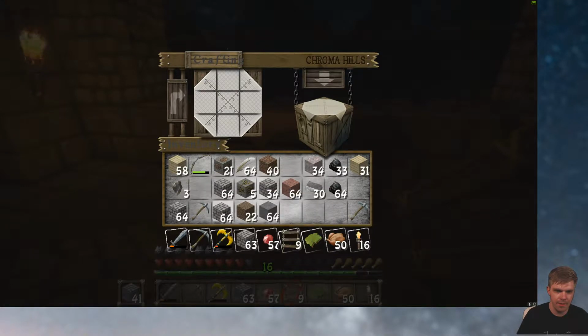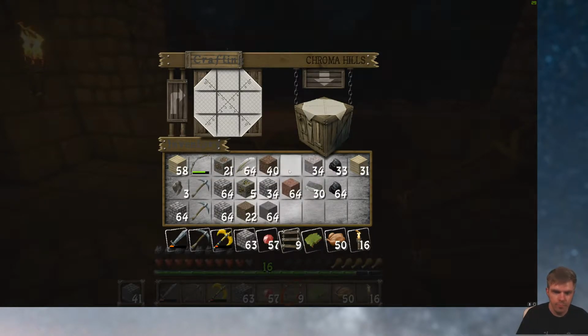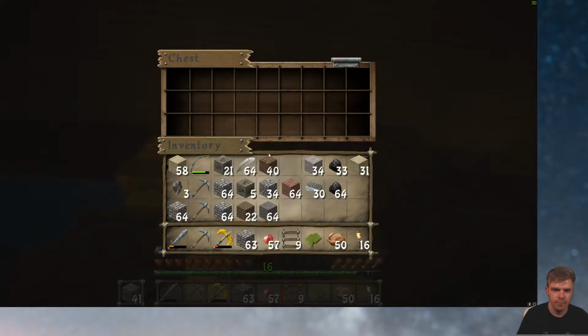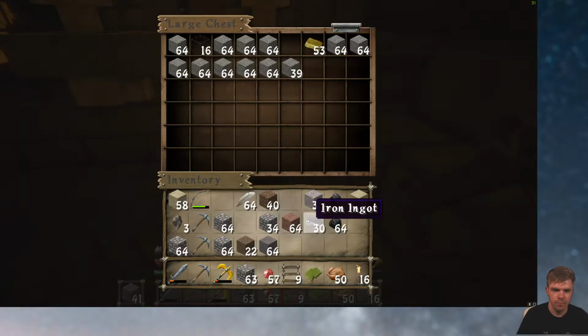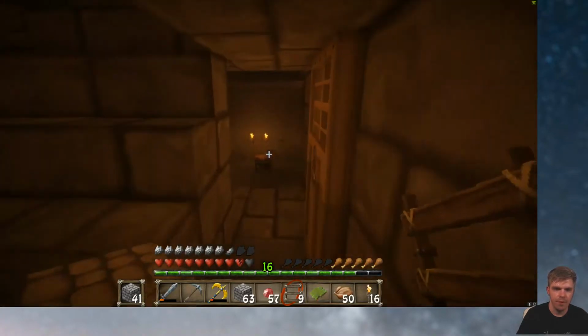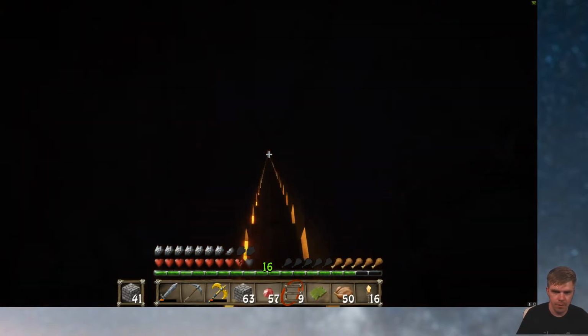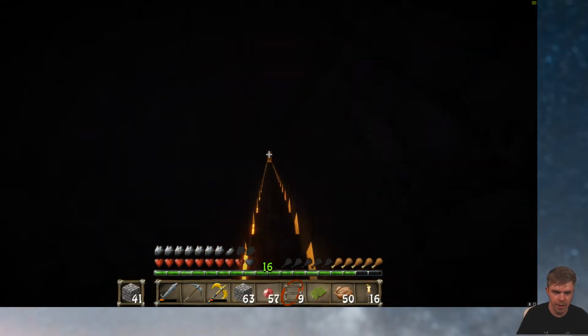You see that? I'm gonna bring this down with me, so I don't have to run all the way back upstairs to craft more pickaxes.